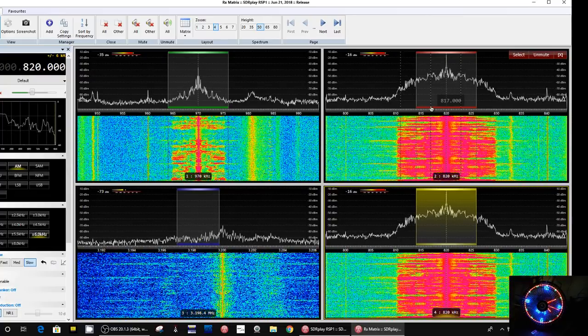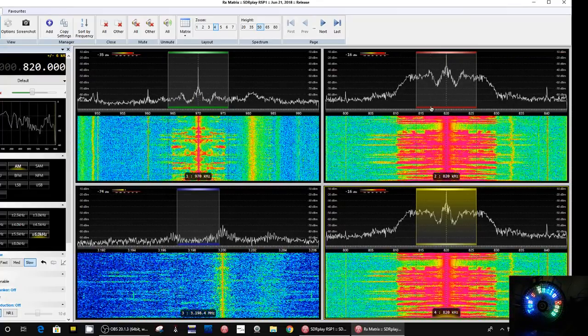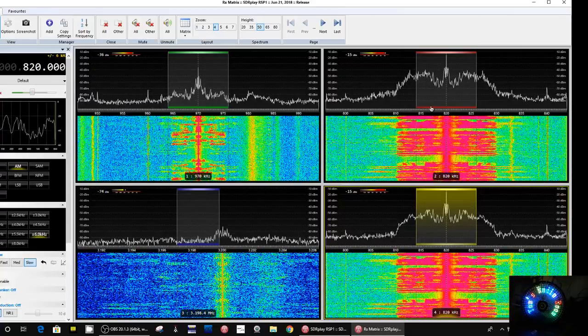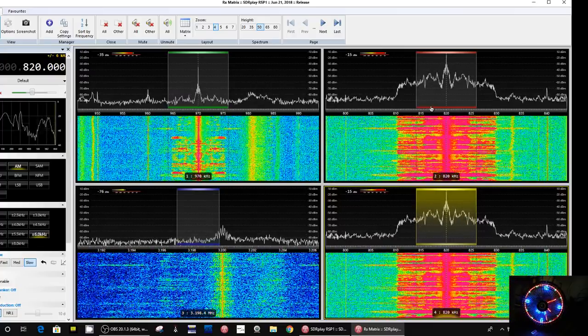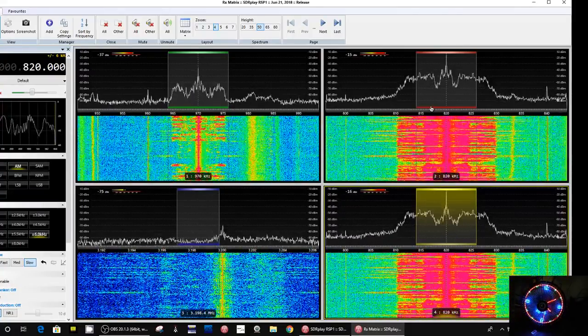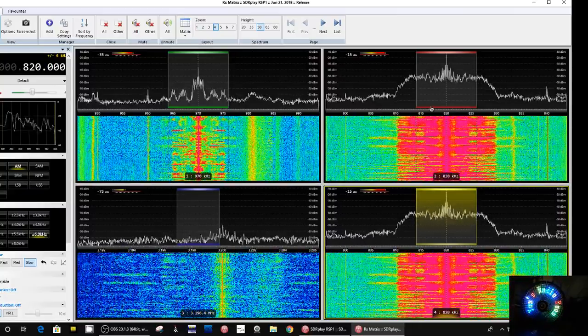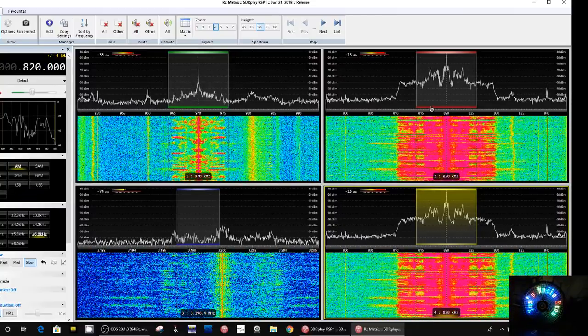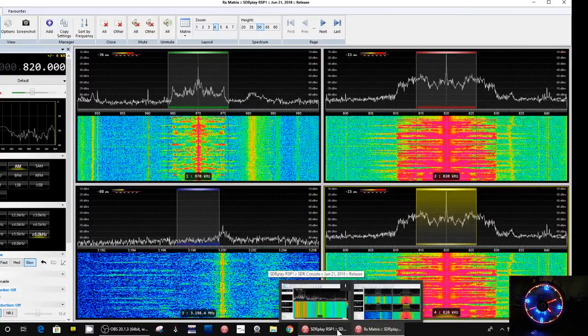So I think I'm kind of pushing the limit of my CPU, and the software is having some problems. Probably not the software itself, it's the fact that I'm running so much stuff. I'm running 4 windows, maybe 5, because the original window is still right here. Right there, see it down there?